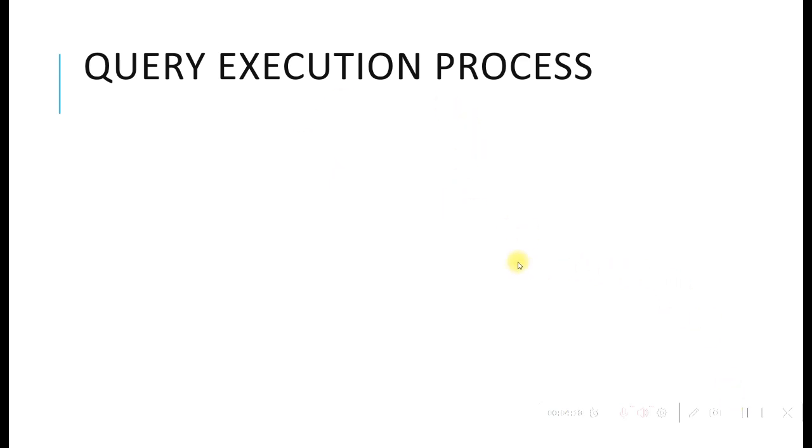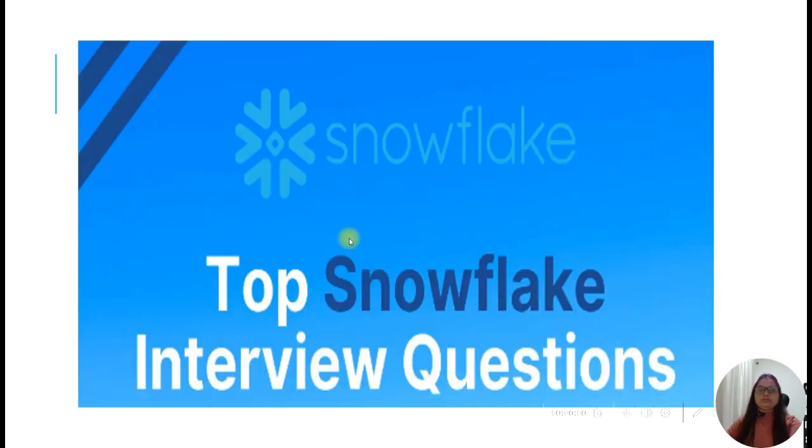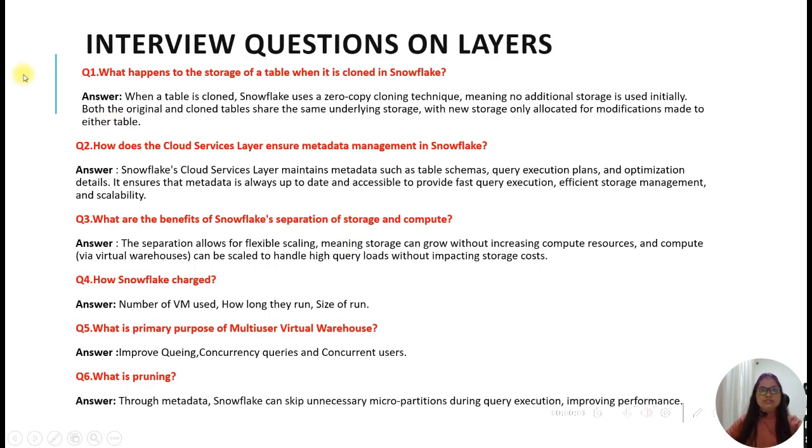Now we will talk about the interview questions. The first interview question, on the layers, is: what happens to the storage of a table when it is cloned in Snowflake? When a table is cloned, Snowflake uses the zero copy cloning technique, meaning no additional storage is used initially. Both the original and the clone table share the same underlying storage, with new storage only allocated for modifications made to either table.